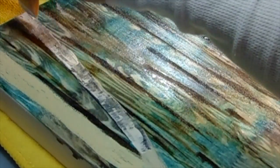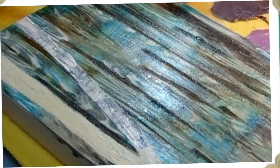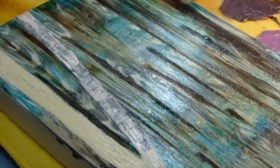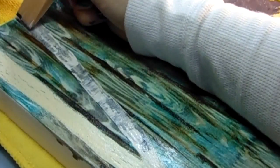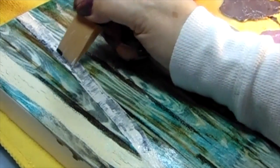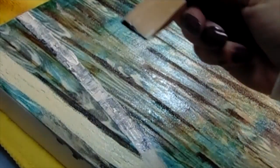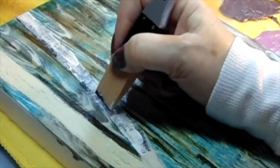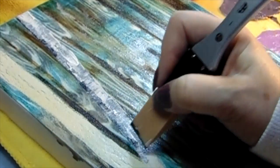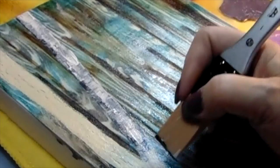Here I'll take it off and I'll put it back on, and this is definitely a beginner tutorial. You won't find any problem if you follow this step by step to do something just like this on a canvas. So now I am applying the violet black down the sides so that I can come in again with the silicone brush and add some more of the black violet gray to the sides. And I will work this many times through the process.